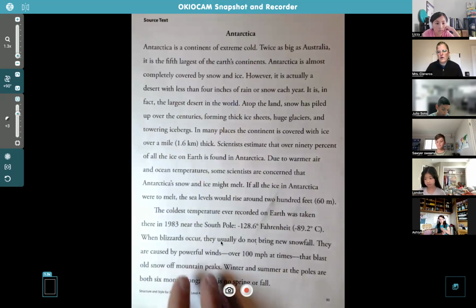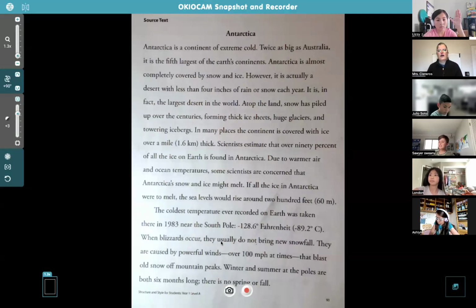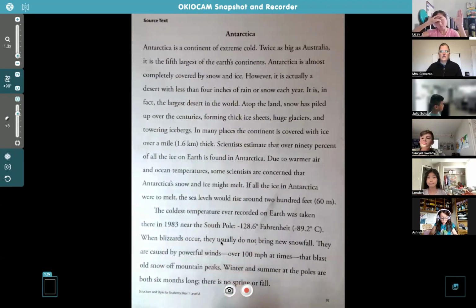So that could be an example of one you might need two numbers for because it has so much information in it. You might have to split that one up into two different numbers. Then you'll have your 5. Does that make sense, Sawyer? Okay, like old snow. Yeah, if you need to use an extra line to explain that part. Powerful winds. Uh-huh. Yep. Did you already say something about the blizzards? Yeah. Okay. Yeah, you can use powerful winds as another line if you need to. You can spread them out a little bit.